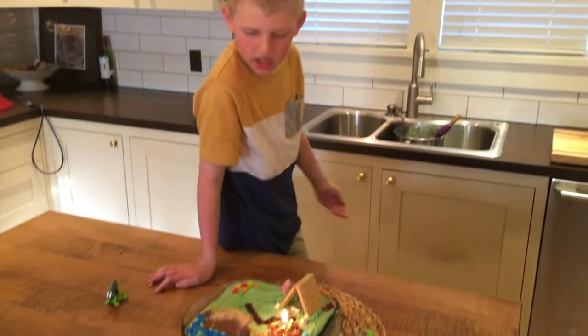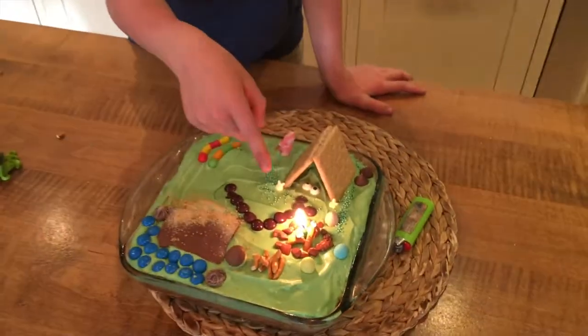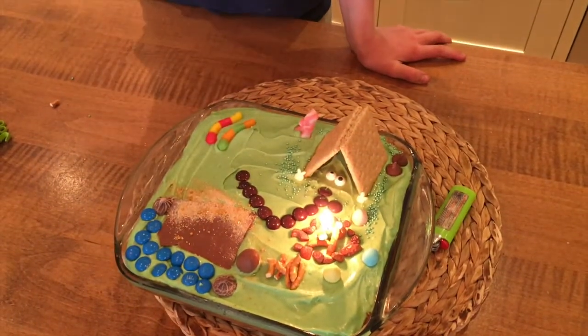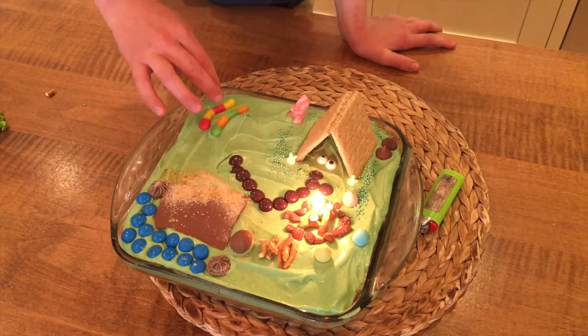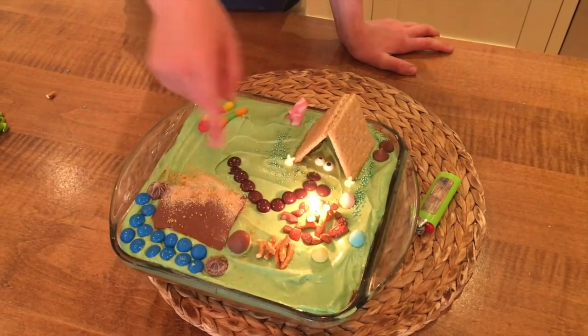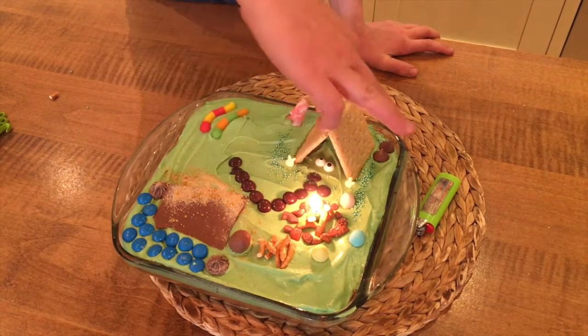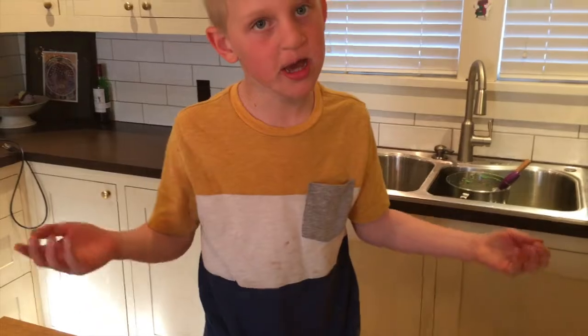So we feel like it's pretty good. We got the tent here, the fire there, the rocks around the fire, the sandcastle, the beach, the water, the worms that are hanging out together, the trail, the people sitting around, the extra wood, and the bear. It's pretty good, gotta say.